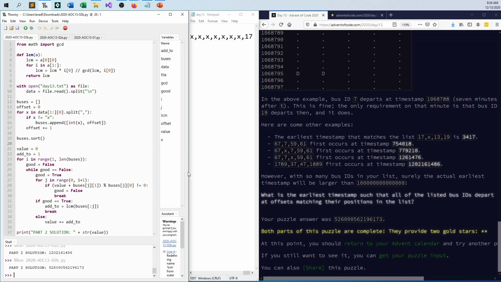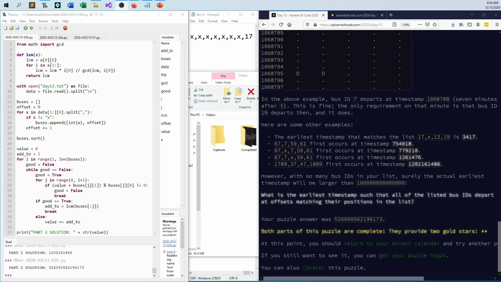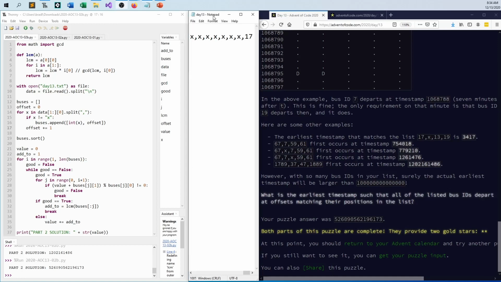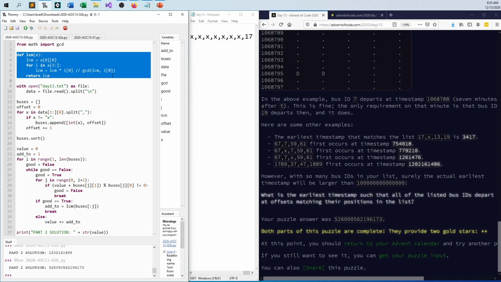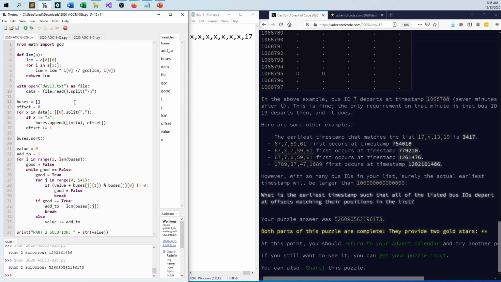This is where things get interesting, and I can talk about this real fast for those of you who are interested. As is common with a lot of this kind of stuff here, the first everything is pretty much the same, but now I need to keep track of the least common multiples of the values coming in. I spent a lot of time in my head. I think I was dreaming about this stuff because I did not have a solution when I went to bed, but I woke up and had one in a couple minutes. Just that subconscious was working this thing out while I was sleeping.